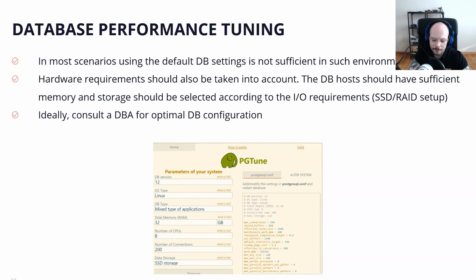Install the database backend, take a look at the hardware resources that you have available. Ideally, you have already estimated the hardware resources required for your instance and tune the database accordingly. Here I have a screenshot from PGTune, which is an online tool for tuning Postgres, just one of the available approaches or tools that you can use. Ideally, you would have a DBA on hand that is aware of what kind of data loads you'll be receiving and dealing with, and he can help you tune the database so it utilizes your database resources.